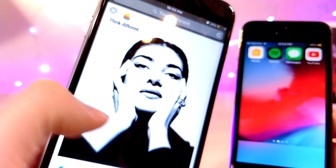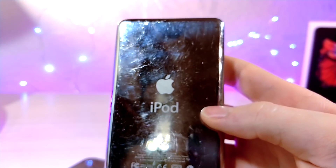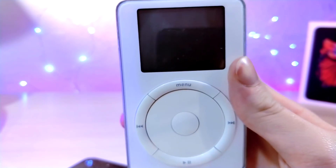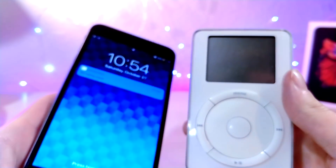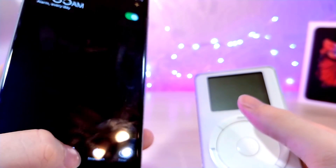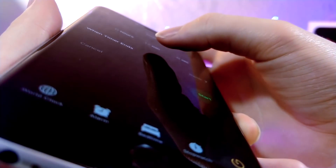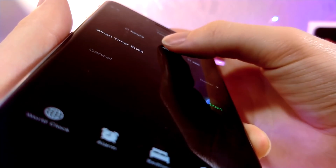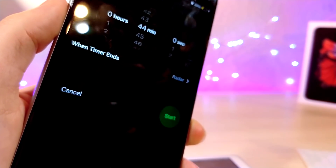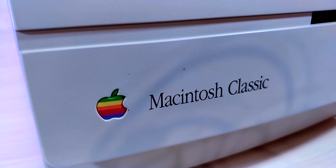This brings me to the next easter egg. A lot of people know that the older iPods have an actual scroll wheel that makes a really cool clicking sound, and Apple did not discontinue that with the death of the iPod. They kind of brought that over to any sort of selection menu inside of the timer application. So in selecting a new timer, you can hear it has that sound. That same sound you hear while scrolling through the minutes and seconds in the timer application is the same sound you hear on the iPod Nanos or any other older iPod Classic.